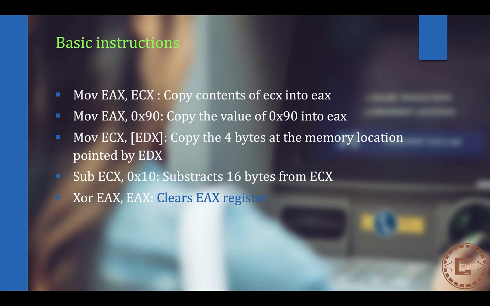XOR EAX, EAX. Eventually you will see what XOR is. It is a very common operand. Basically, when you XOR a register with itself, it clears it and it becomes 0. So when you have EAX, bit by bit, you XOR them and you basically clear everything to 0. That's why this is a very common instruction when you see in assembly that you are clearing EAX. You are putting EAX to 0.